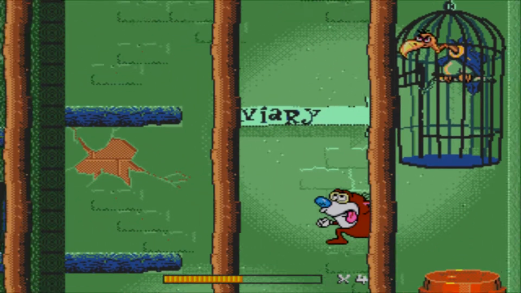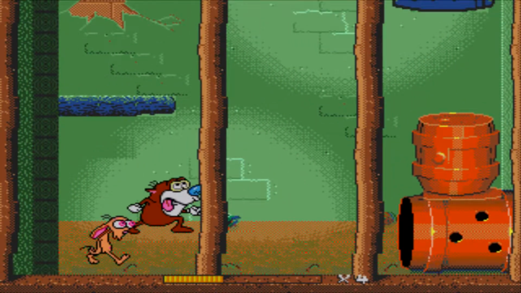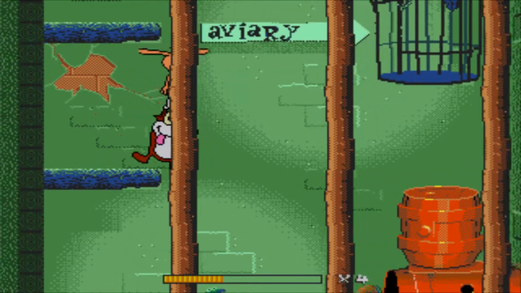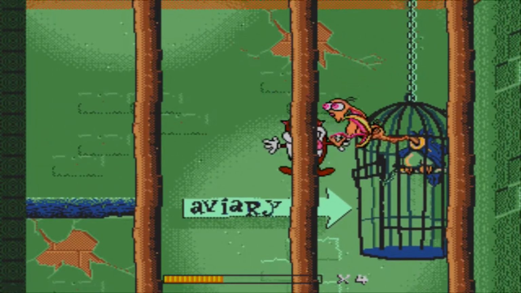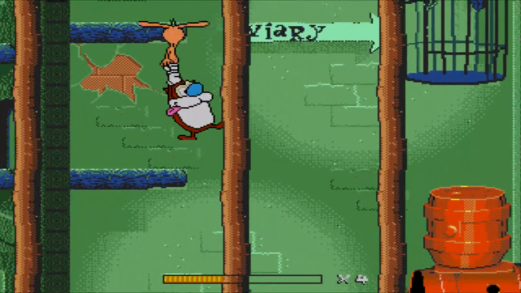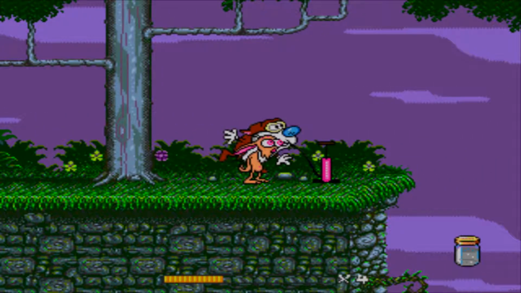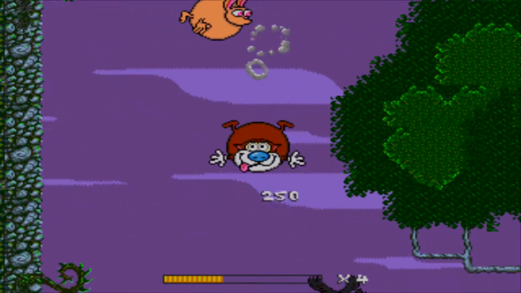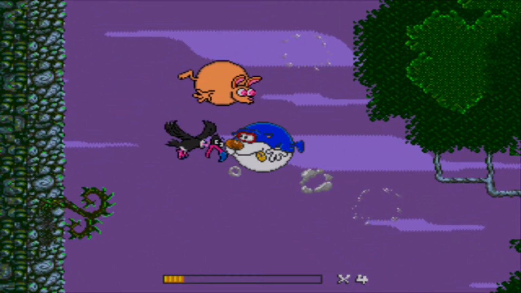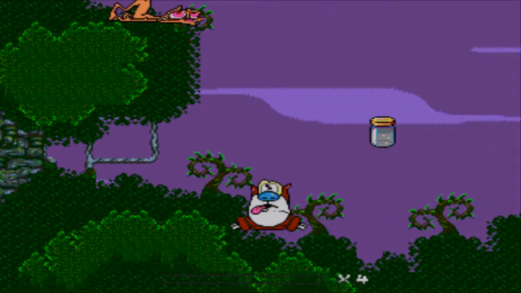Fuck, how the fuck did he get inside? Fuck. Fuck. Got it. Alright, so this part's pretty funny. You play as an air balloon, and you have to fly through while dodging all kinds of obstacles. Not like that, because that was shit.